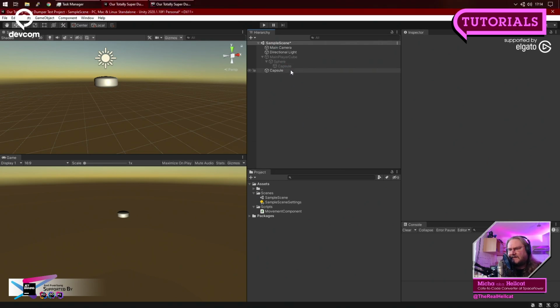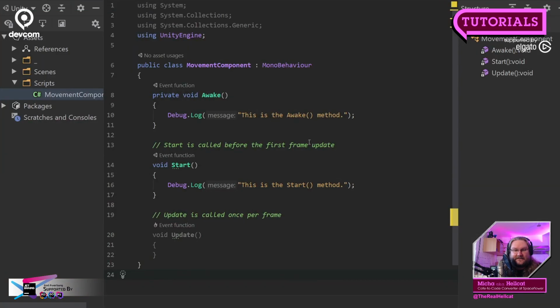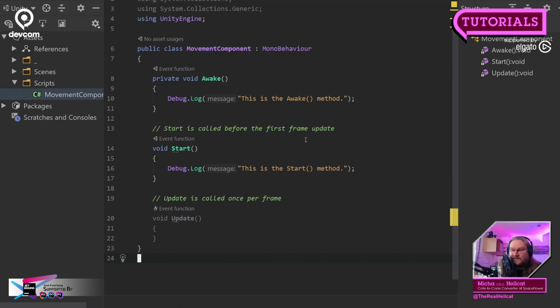And while the engine compiles, how does a bunch of disabled game objects in the scene affect the performance? Not that much, actually. Oh, this is actually quite a good question, because this brings me to something I forgot to mention. Update, our method that's called every frame, is also only called when the game object is enabled. When the game object is not enabled, start will not execute, but update won't execute as well. So update will also not be called when the game object is not enabled.